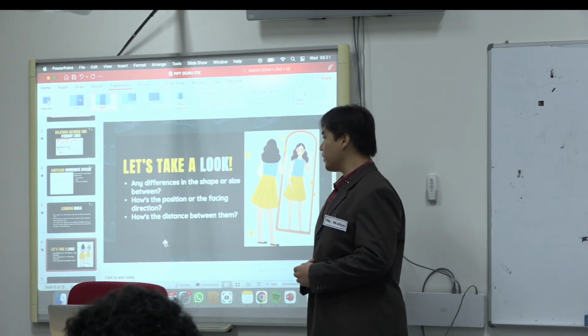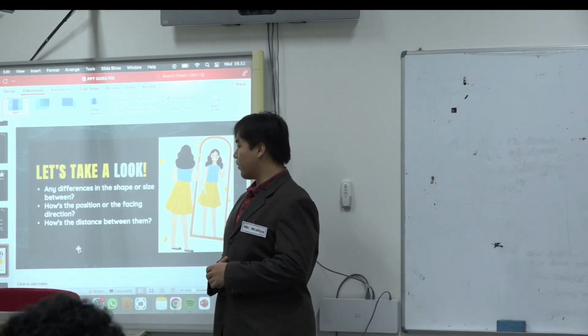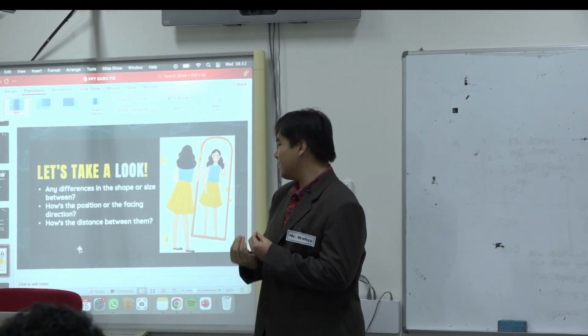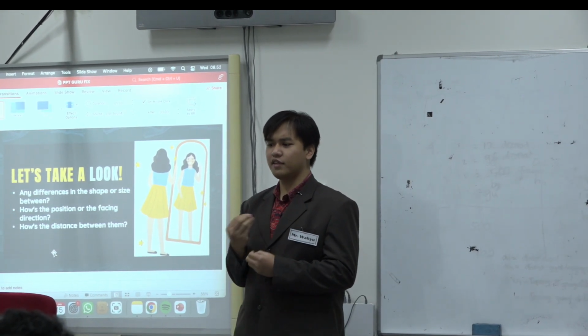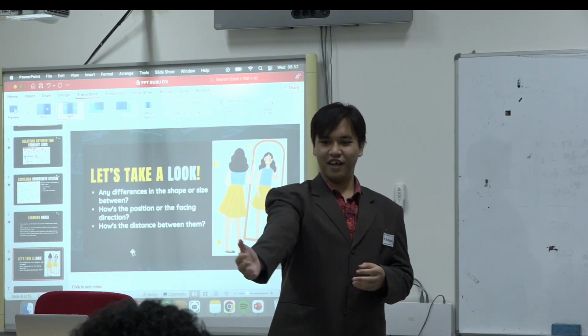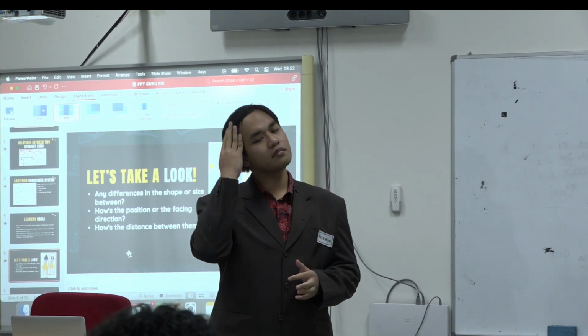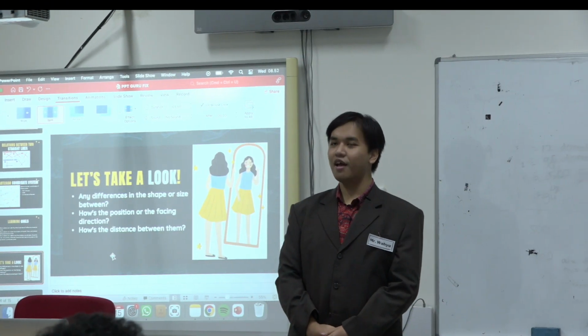All right. So, let's continue with the next one because she's already correct. Let me ask, how's the position or the facing direction of the reflected object? Can anyone tell me what they notice? Maybe I will try, sir. Okay, Dina, you can answer. In my observation, I think that the object's reflection in the mirror faces the object itself. I see. Okay, Dina, thank you for answering.